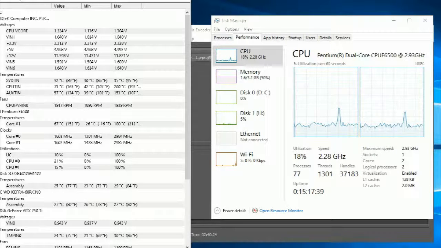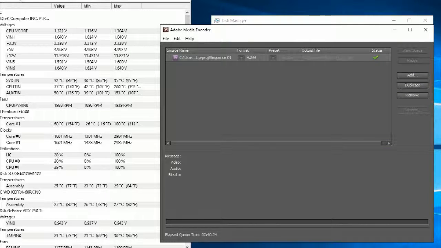which I'm not quite understanding. So what I'm going to do is I'm going to take out the heatsink and vacuum it, and I'm going to reapply the thermal paste and see if that makes any difference. And what I'm actually going to do is re-render this same video again and see if we beat that actual time. I'm not going to make any changes to it whatsoever. Re-render it exactly as it is.